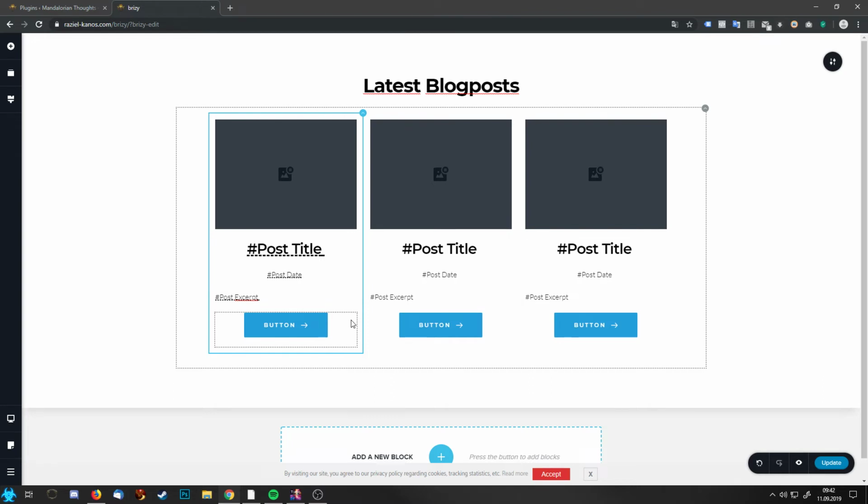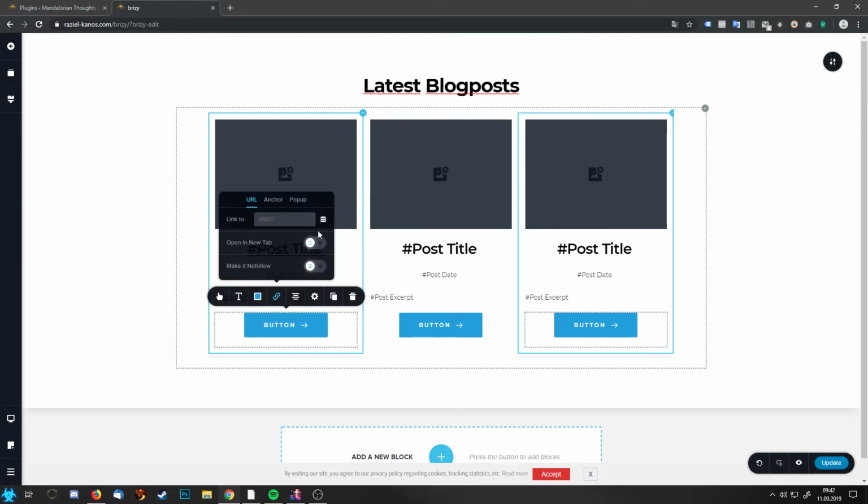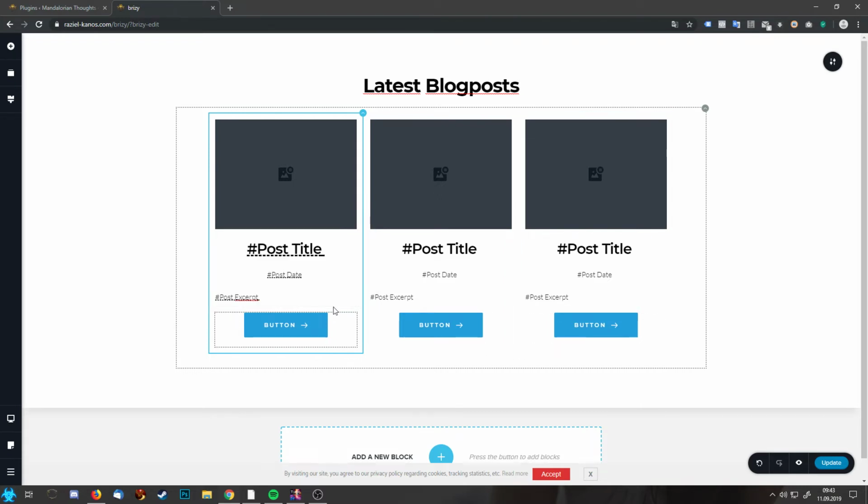And finally, we want people to be able to click on it and go to our blog post. So we have the button section here. I'm going to link, and here again I'm clicking on this database icon, and there I choose post URL. So right now, if we publish this, Brizy will check what are the latest blog posts, add all the structured information we just added, and link the button to the blog post we are going to present right now.